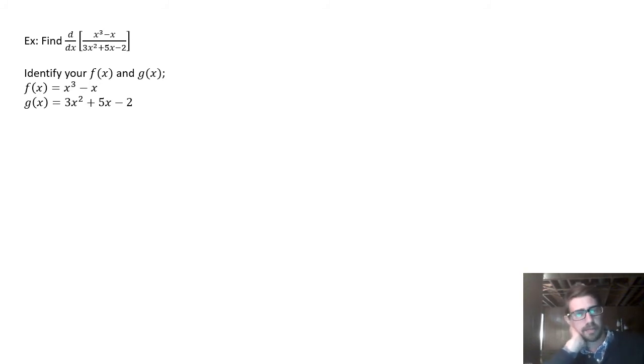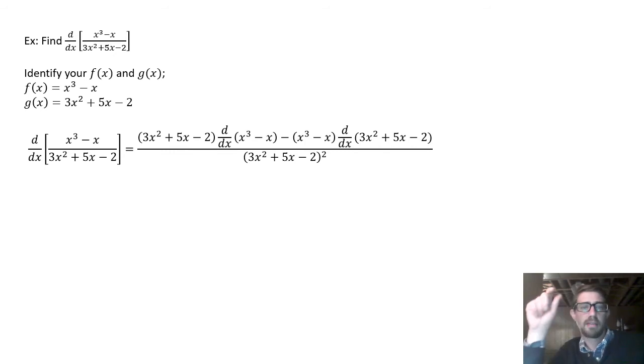So here it is. It's g, right, times the derivative of f minus f times the derivative of g all over g squared. So it looks awful, but as long as you know where to put everything, there's really nothing new here. It's a lot of stuff and it looks complex, but we don't really have to do anything with it, so who cares? It's just a big complicated math expression. So all we have to do now is two derivatives of stuff that we know how to take the derivative of.